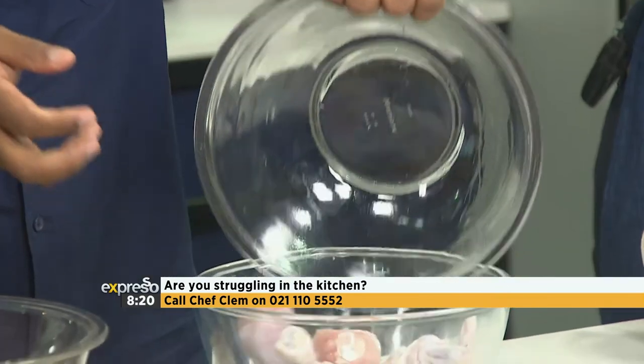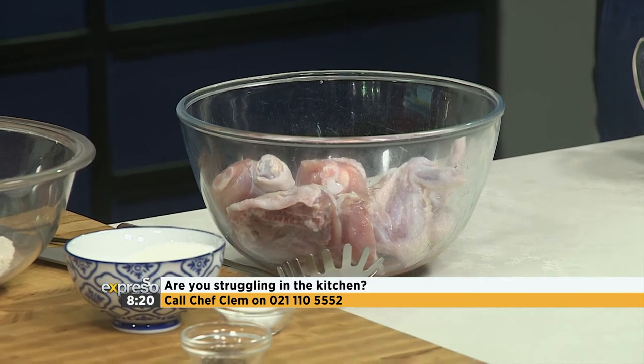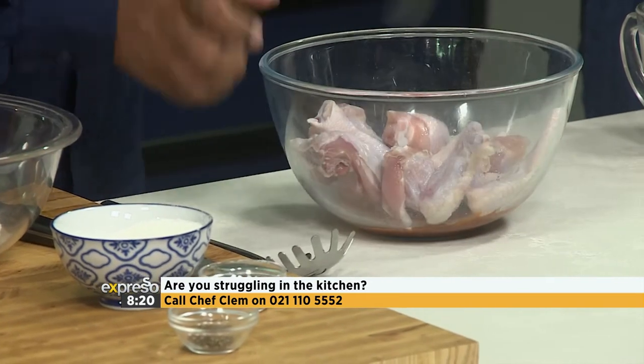So hot sauce is a really great one, because hot sauce has all the spices, all the herbs in there. Everything's in there already, and it's a great way to add instant flavor. So get your brined chicken, and we've just portioned this. Get your brined chicken in there, and what we're going to do is normally we add buttermilk.